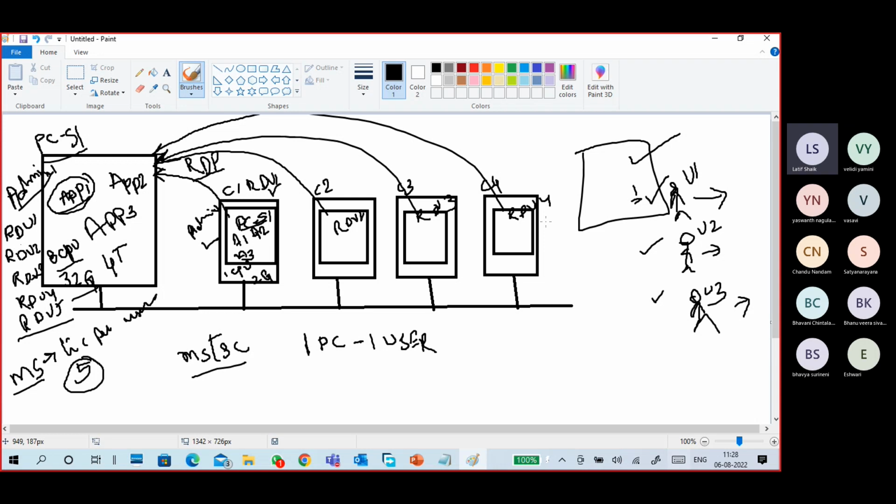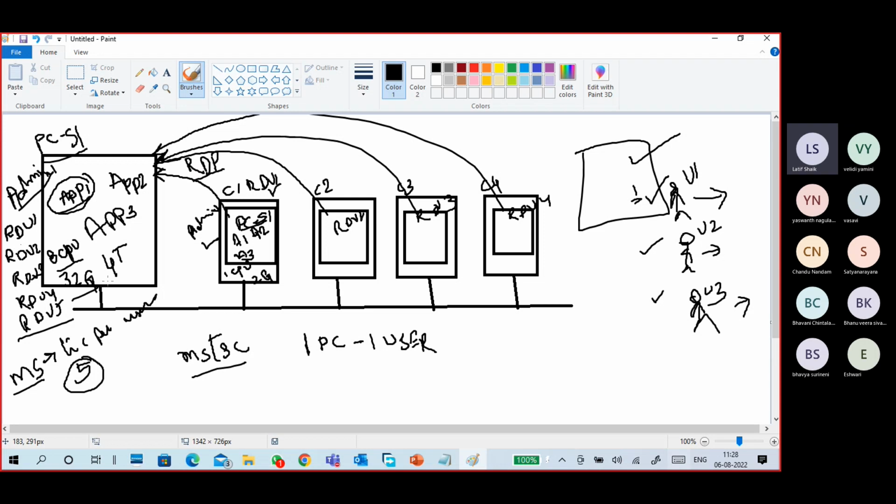So all my 4 PCs can access the central machine. The machine's applications we can also access. The point is, I don't want the machine, I want the machine's applications. The user profile data is also stored centrally in the central PC. These users' data is also stored in this PC.